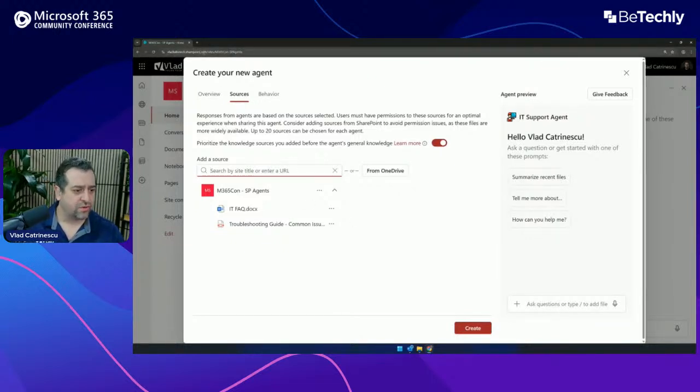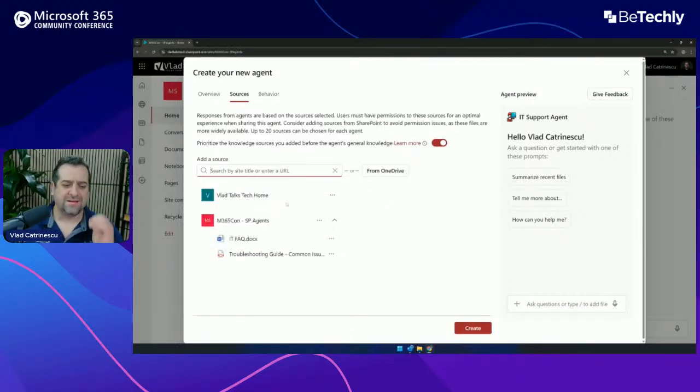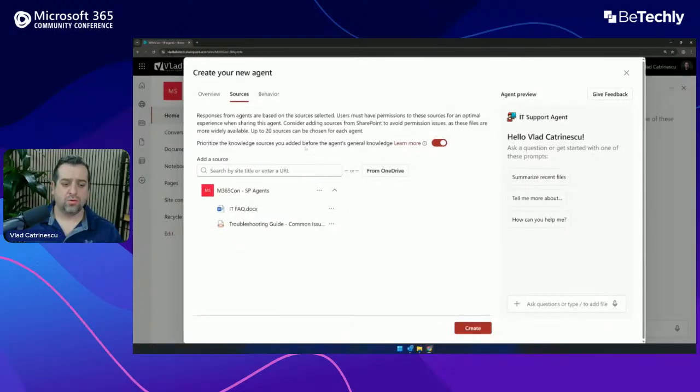I can tell it to go, for example, to my intranet. As an example, let me add here, I can add the entire site, or again, I can add just a library. The 20 sources you see here, I have two documents. Those are two sources. If I add the site completely, that is one source. And really important for those of you creating those agents for example, for your intranet, if you add a hub site, it will take all the sites in that hub site and it still only counts as one single source. So honestly, you can add quite a bit of content there.